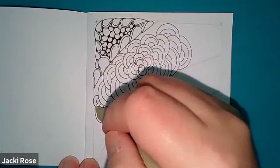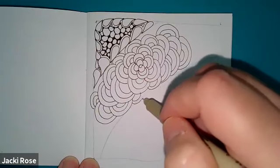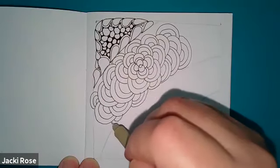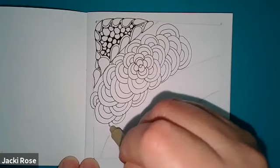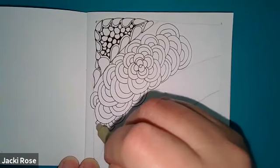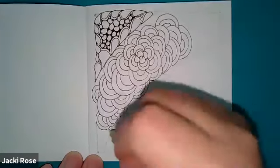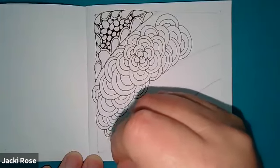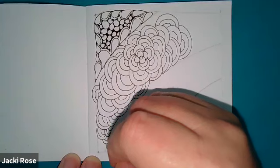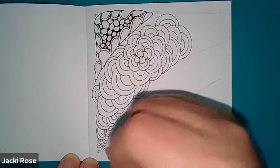Remember, you can always go beyond the border — it's quite okay to go out of the lines. You can even go into another section. These lines are done in pencil for a reason: mainly it gives us boundaries to work with so that we don't have to think about how far we're going to tangle that section. Zentangle is all about not thinking about anything, so the pencil helps us with that. What this is called when we put in our pencil is a 'string.'